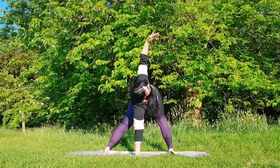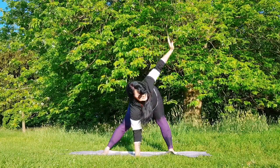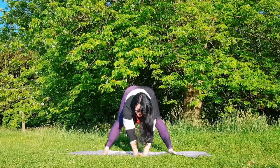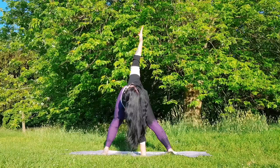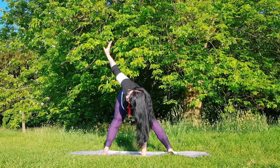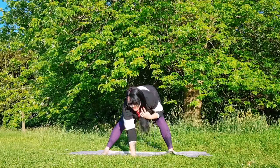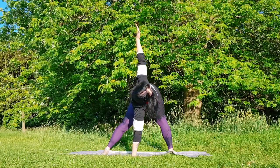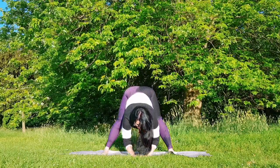As you inhale, lift the right arm up. Exhale, bring the hand down. Two more. Inhale, left. Exhale, down. Inhale, right and exhale down. Very good.